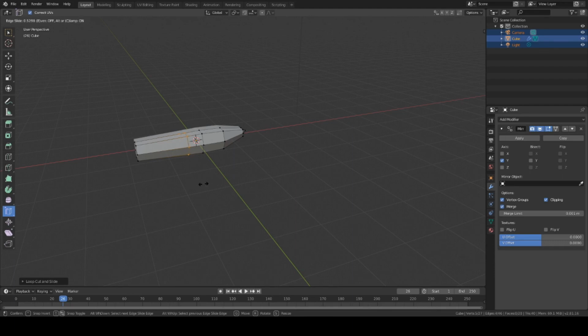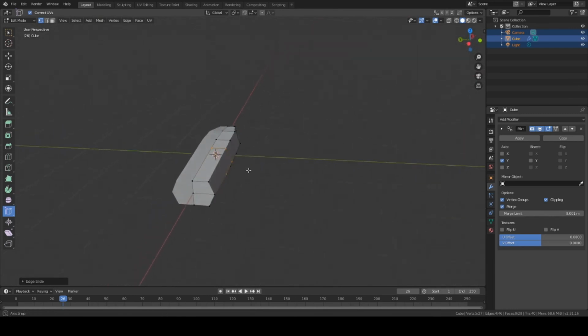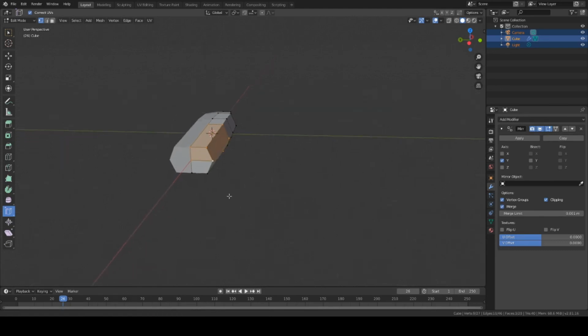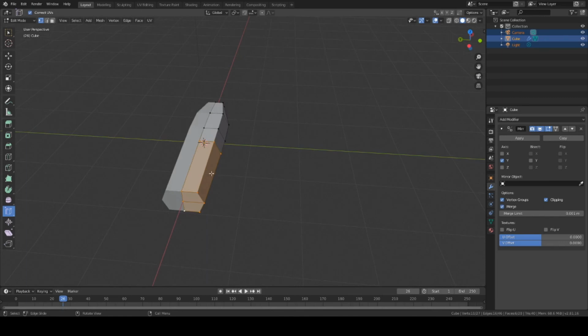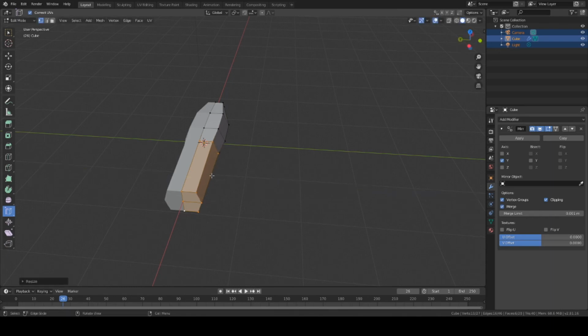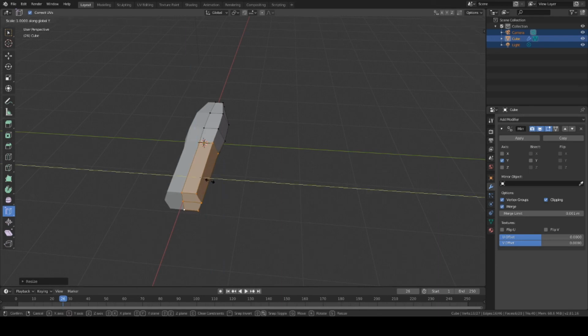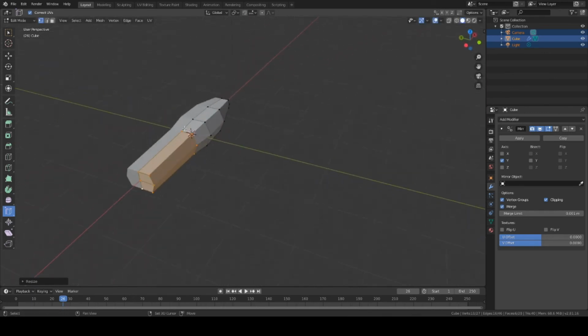Alright, bring this down. I think we'll shrink this in a little bit. So we're going to scale this towards the middle. I think we'll scale both towards the middle at the same time, though, because we don't want to puff out the back. The back is skinnier than the middle. So scale Y. Then scale Z. We're not trying to scale in the X. Scale Y again. Again.